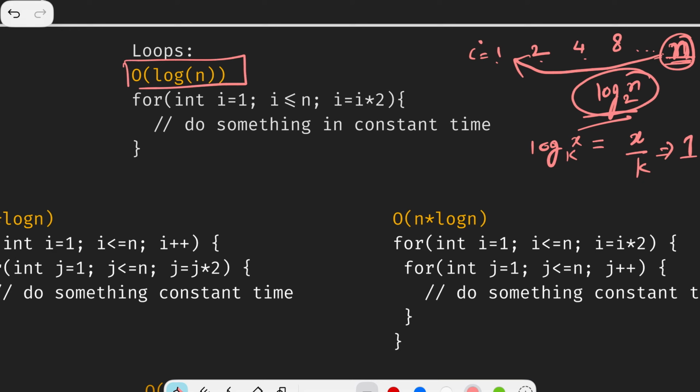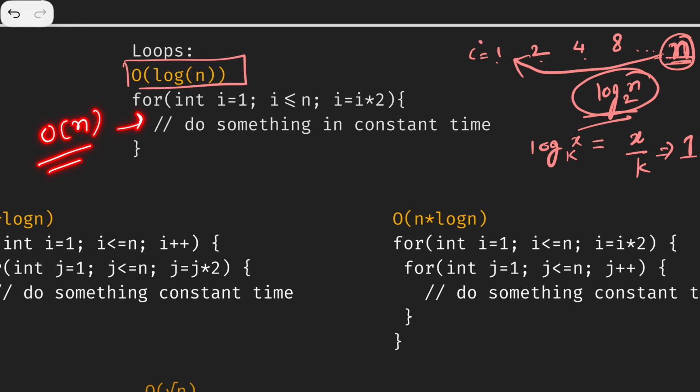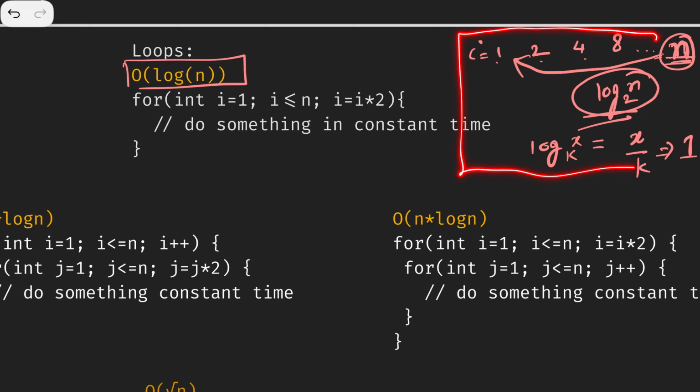So it's not the case that you will have always O of n time complexity whenever you see a for loop. This is the biggest misconception that people have about time complexity. They see the for loop and they think that for loop always has O of n time complexity because here we have condition of less than or equal to n for i. But that's not the case. Look at how i is getting updated as well. So time complexity of this particular loop is going to be O of log n. I hope this is clear. If this is not clear, please watch my math basics video. I will put that into the card.